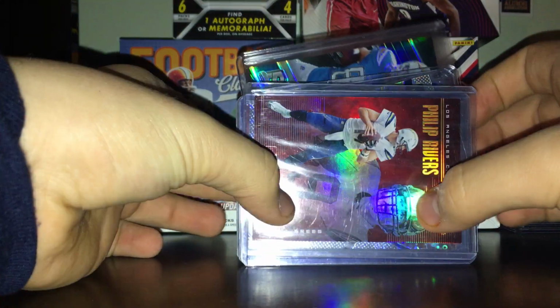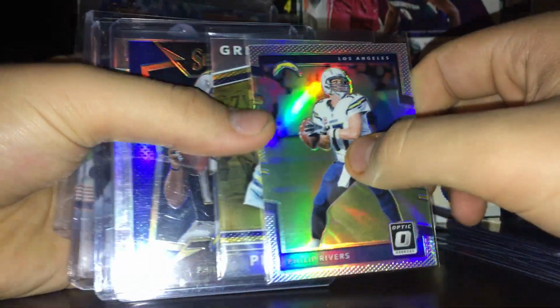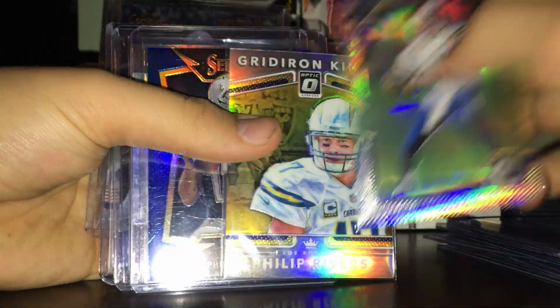Pretty good day, sold some stuff, bought some stuff. Bought a bunch of boxes. Got this Rivers at $199 for free. That's pretty cool. I'll go over these in a minute. Then I got these ones. They were $5 for these. This one, and this one.